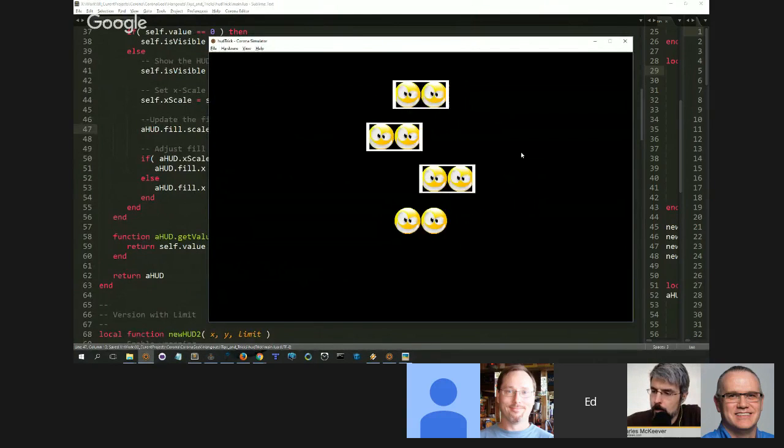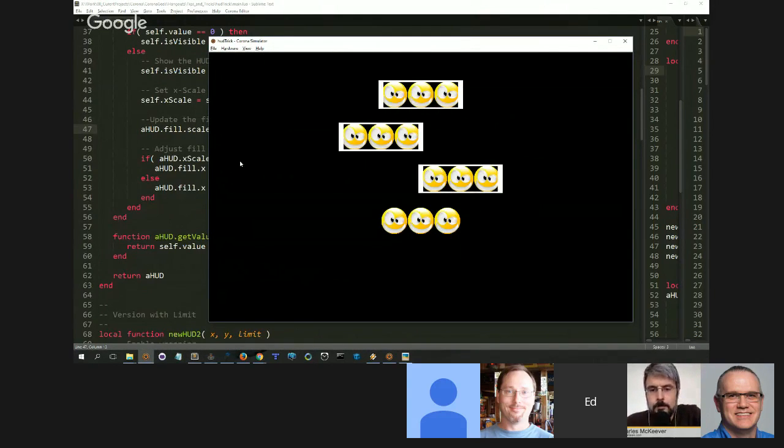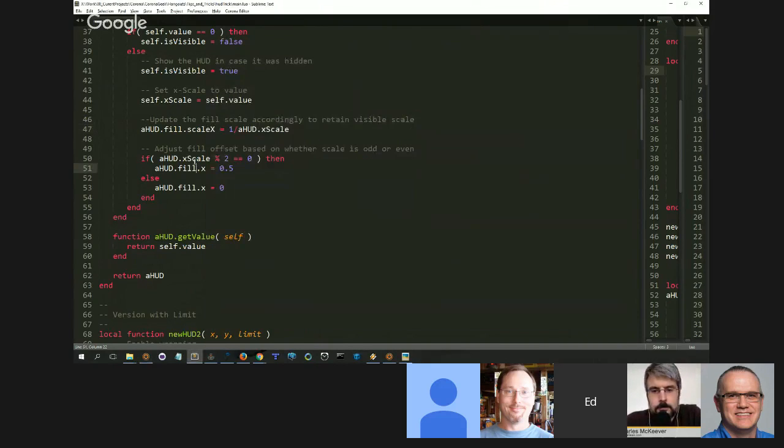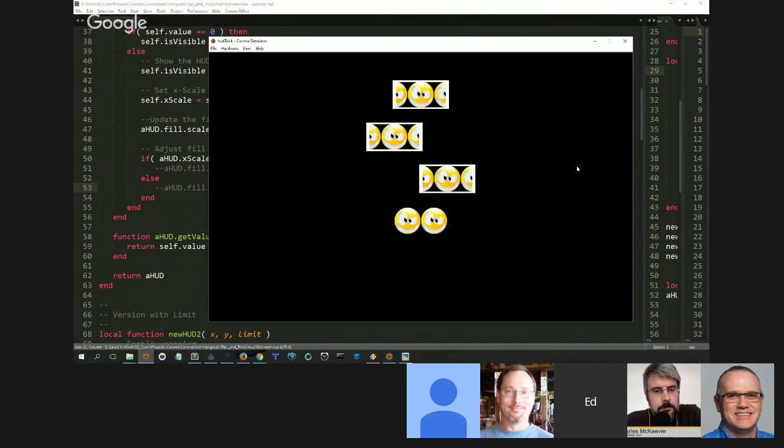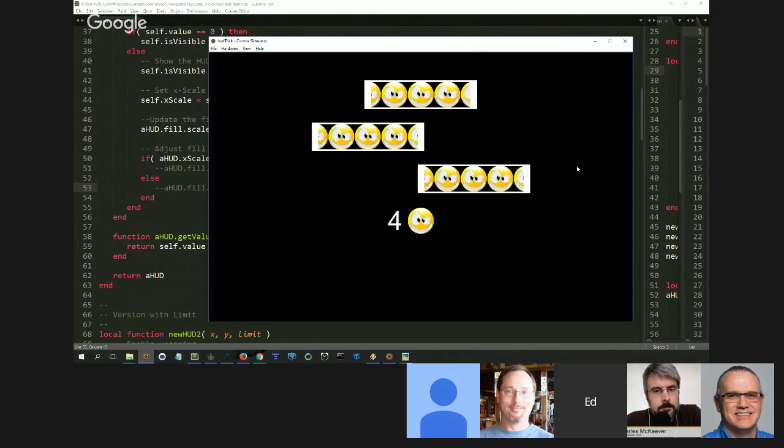As soon as we do that, everything looks correct. So again, this is correct, but if I don't adjust the starting position, the start of the fill, then we get this little weirdity here, which might be cool. This might be fine. In fact, some HUDs, depending on how you're doing this, I wanted mine as discrete images, but maybe you've got a pattern, and that's all you really want, then this might work perfectly well. So it's really dependent upon what you need.